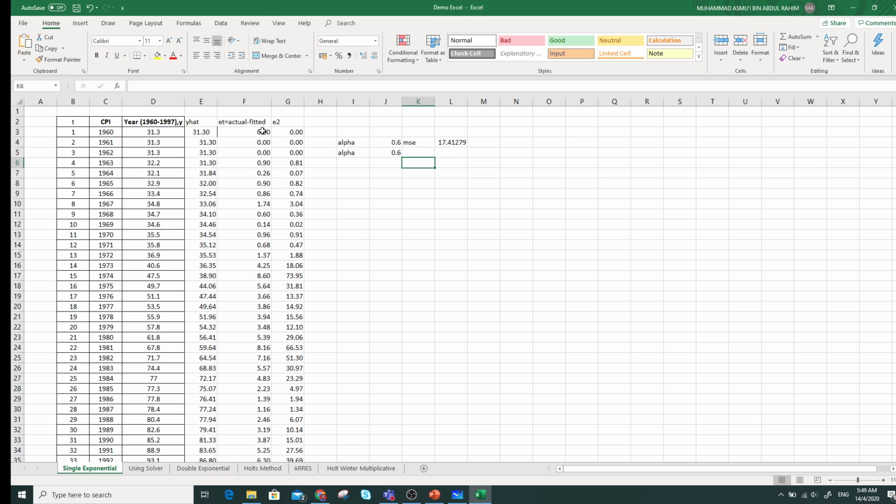What if you want 0.2? You just change this value and you get the MSE for 0.2. So which alpha gives you the best single exponential model? Choose based on which alpha gives you the lowest MSE.